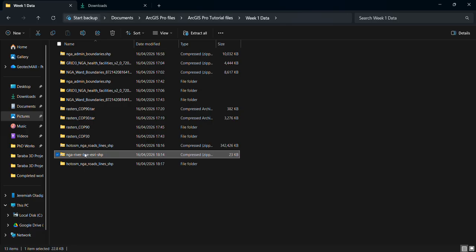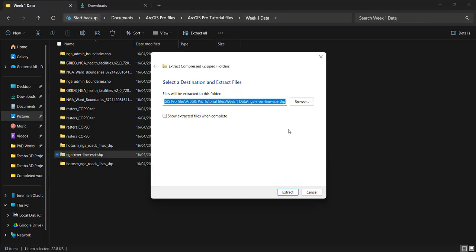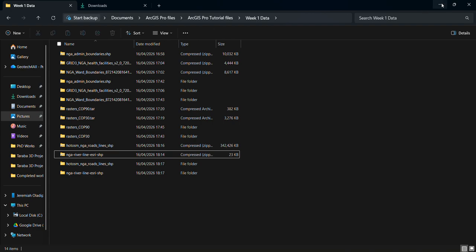So we extracted the road. Now extract the river too. So we're done with that.